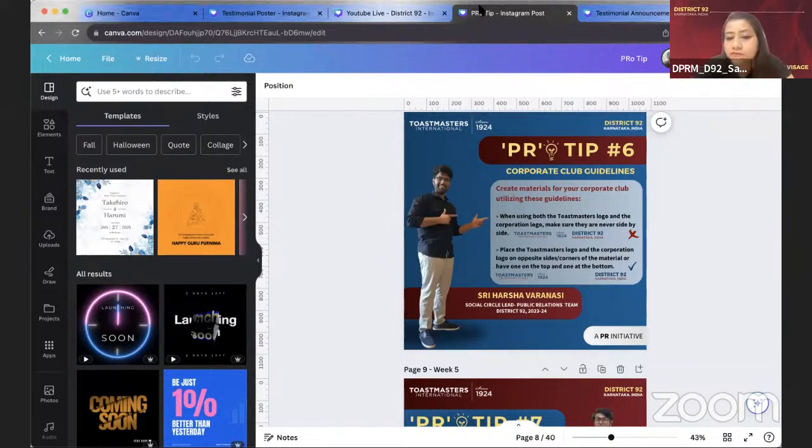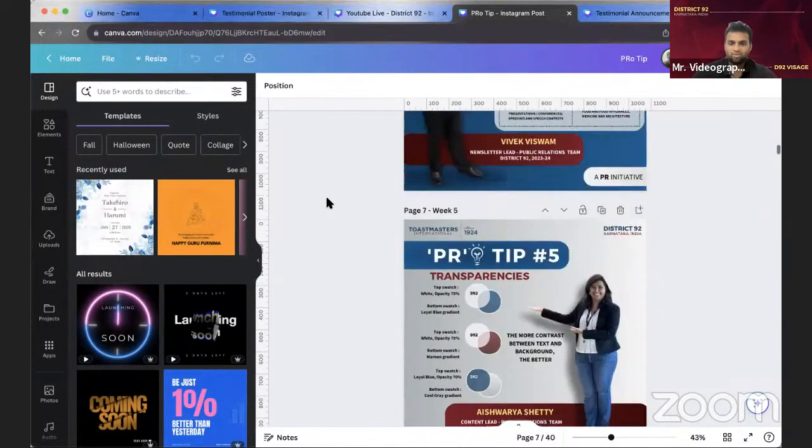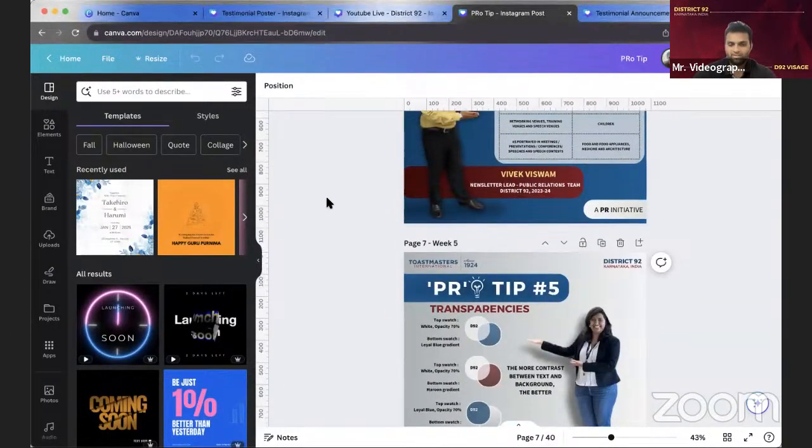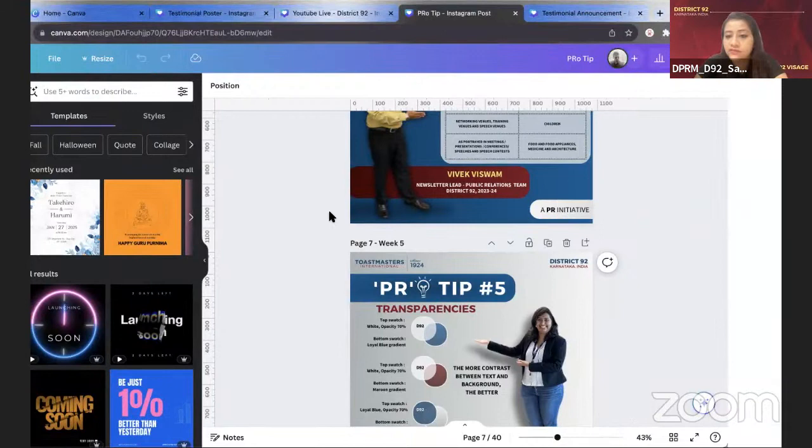Okay, let's move on. I think, what next, Sarish? What should we do? I think we have designed the poster. We have shown the basics. So what we can just share here is we need to make sure that we use the colors which the brand has prescribed. If you don't remember the hex code, it's okay. Like we said, Canva Pro Access, contact your division PR ambassadors. Everything is uploaded there.